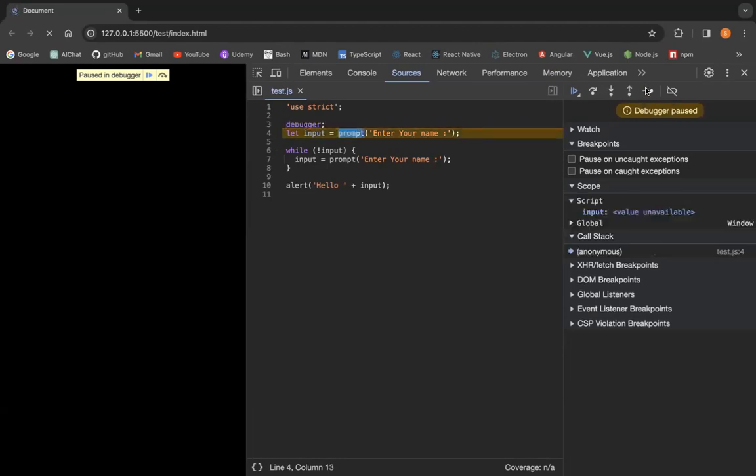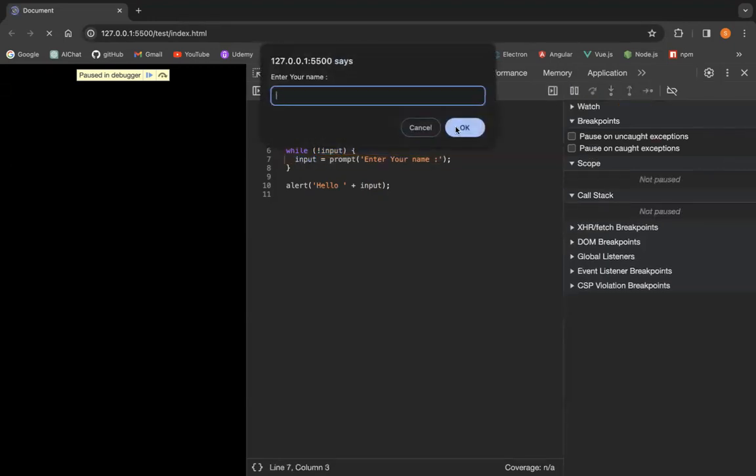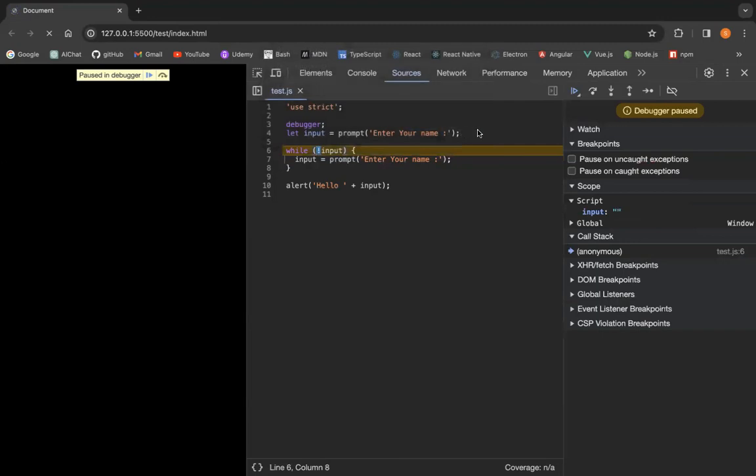Click, and now here I will ask the user, let's click on cancel. And notice what will happen here when I hover over this one, and now this one is null, as you can see. But now if I hover over not null, it will actually give me true. Why? Because null is a falsy value. JavaScript will convert this null into truthy or falsy. It's falsy, so not falsy is true. So because it's true, it will ask the user again, as you can see. Voila. And if I say okay, it's the same idea.